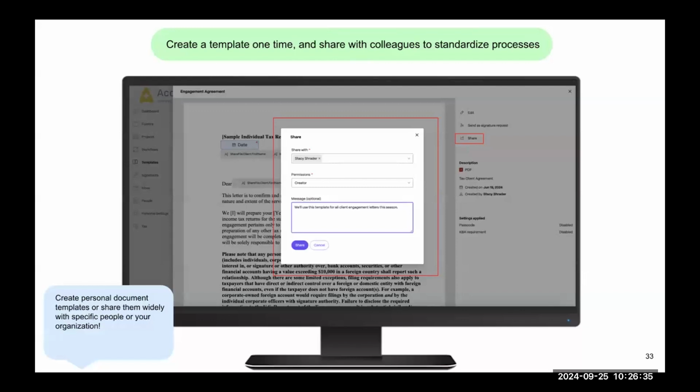But after you create a template, you have the option to share it as well. So not only does this help for personal use, but if you have an organization that all uses the same document, so maybe an engagement letter or an NDA, that's spread pretty wide around your organization, you'll be able to set up that document template for your organization and then share it out to them. So they'll all be using that same document template, really helping the standardization of that process. And to navigate to the templates, it's going to be in your left nav if you haven't seen it already. It's called templates, and you'll be able to create a document template from there.